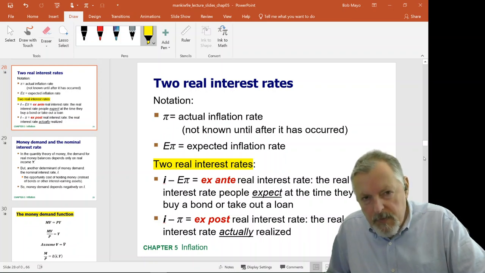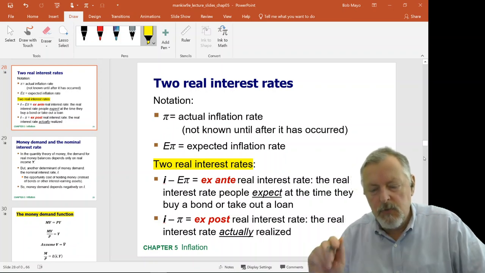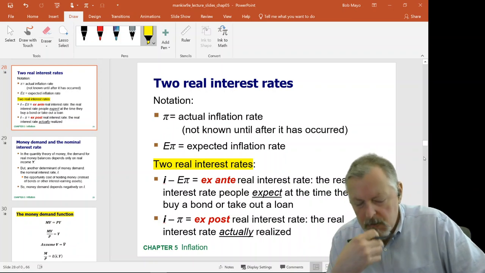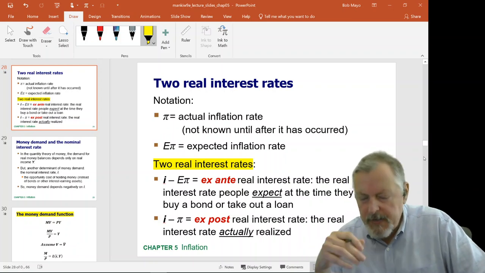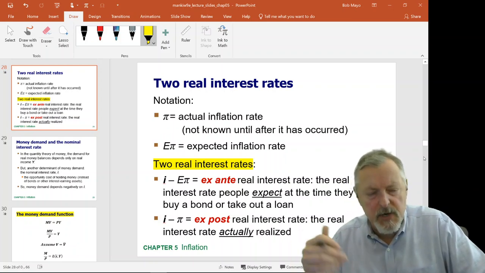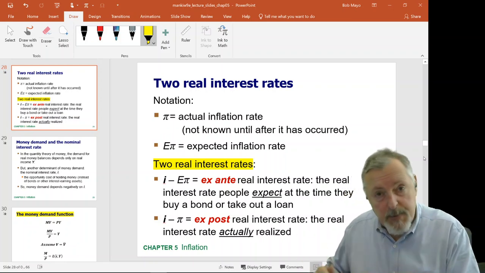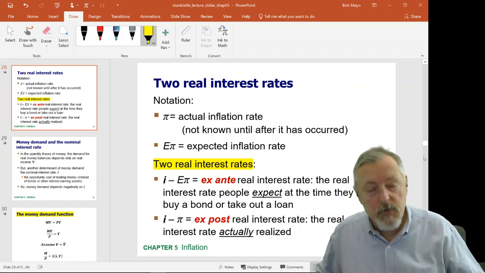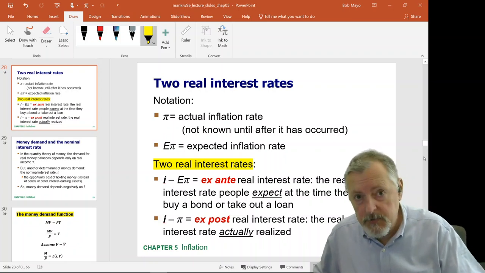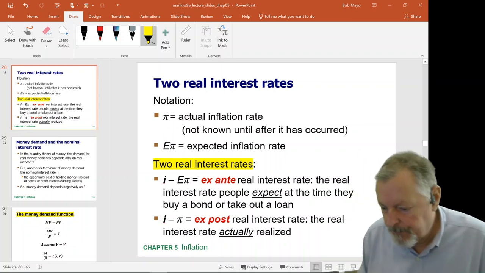Next thing. A problem with that is that you loan money in the future. The example I gave, I said I expect prices to double over the next year. Well, after that year is passed, you can look back and you can know what inflation actually was, and you can know that with precision.